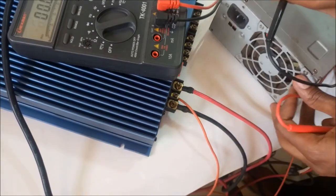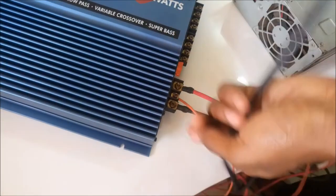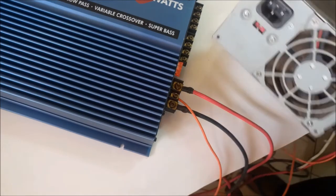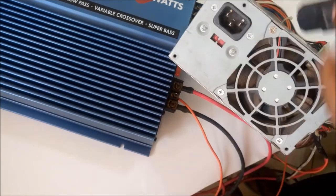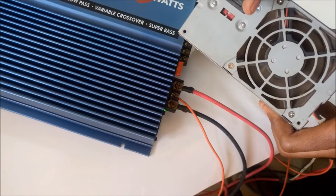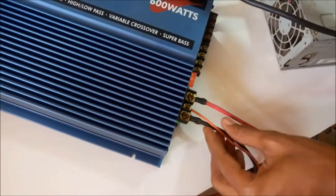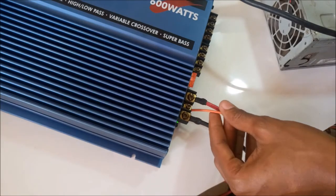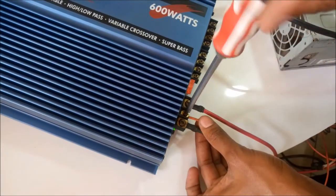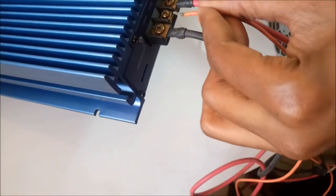So, let me turn it on and show you if the fan will come on. Take note of the fan. The amplifier is on, and also on the amp itself you can see the green light is on. Now this orange cable is a remote turn on cable. I don't recommend removing cables when it's on, but for your learning I'll do it. When I remove the remote turn on cable, the amplifier should go off, and when I connect it, it should come on.